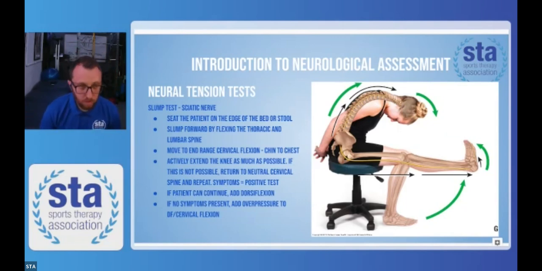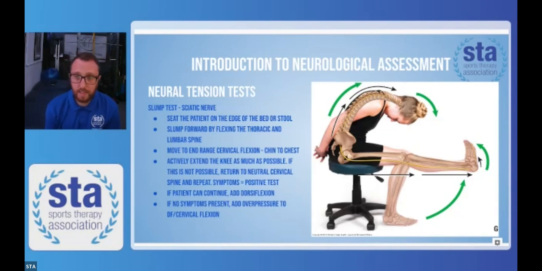So first thing we do is slump down. I always say to them as if you're trying to look at your belt. So just relax in the chair and slump down. So you're flexing your lower back and you're flexing your thoracic spine. So sitting in what people think is the rubbish posture to sit at a desk. If they don't get any symptoms there, we move on to the next part. So chin to chest. So that's now everything from there, theoretically down to the lumbar spine, under tension.